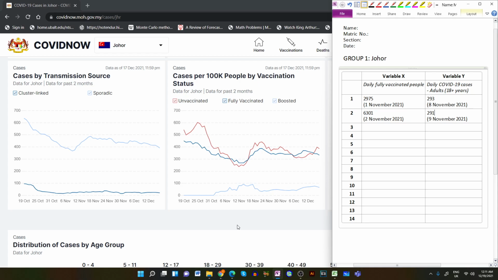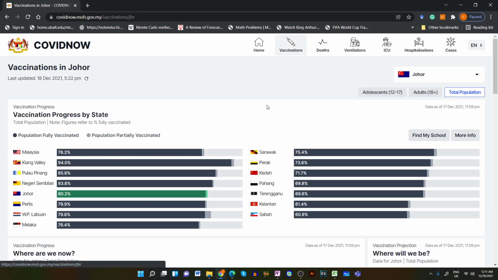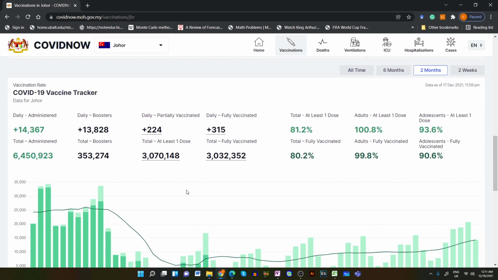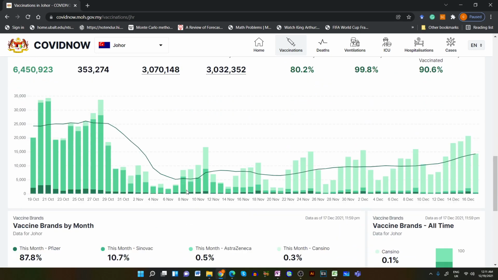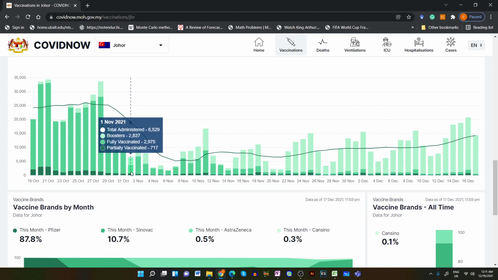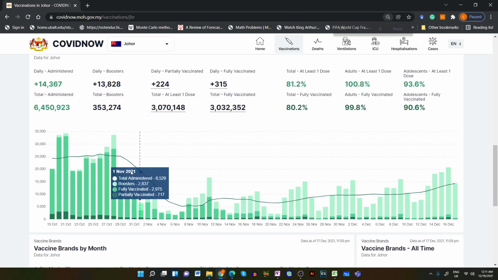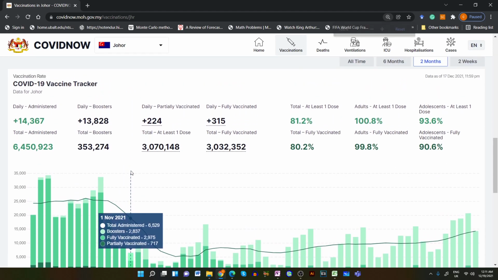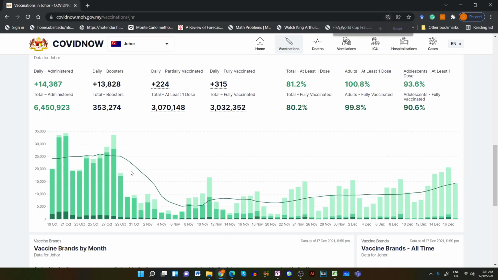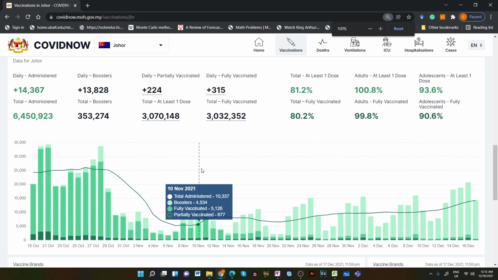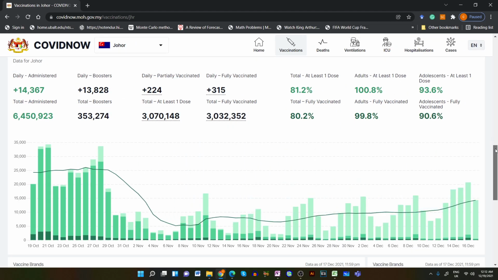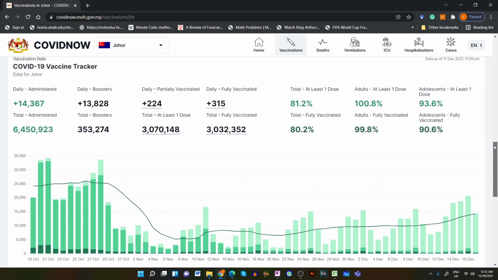So what you have to do here, go for vaccination just now, Vaccination Johor. Just now you took 1st November, isn't it? You can see here 1st November. I just want to see the date.